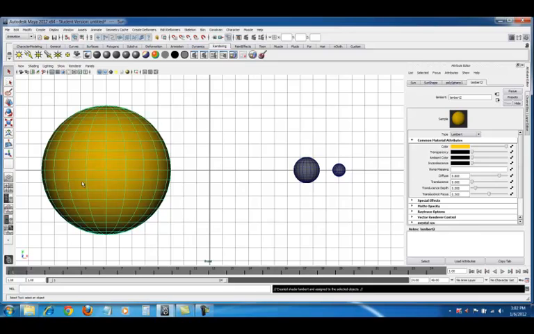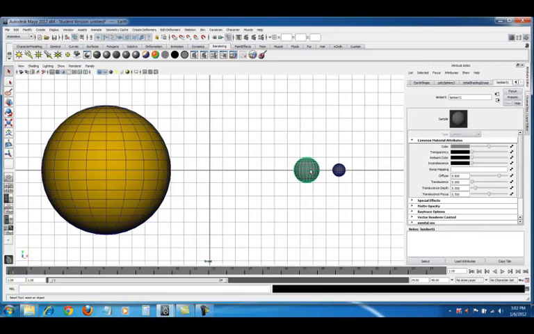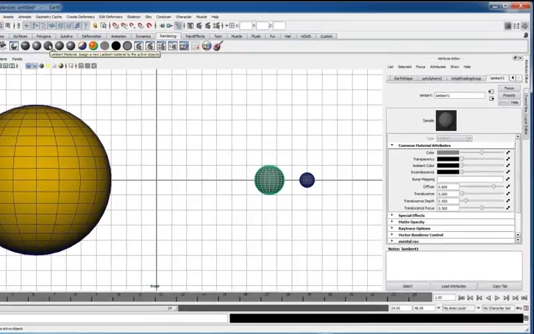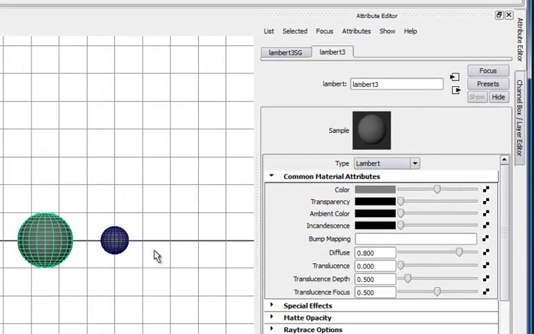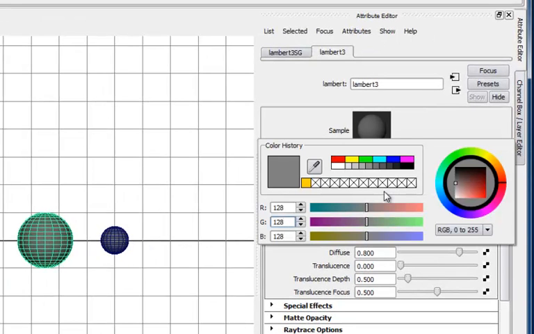Now the Earth, and we're going to give it a Lambert material 2. So there it is. And Earth is called a blue world, so we're going to make this mostly blue, so a little bit of red, a little more green, and a lot of blue. So kind of looks ocean-like, sort of water world.